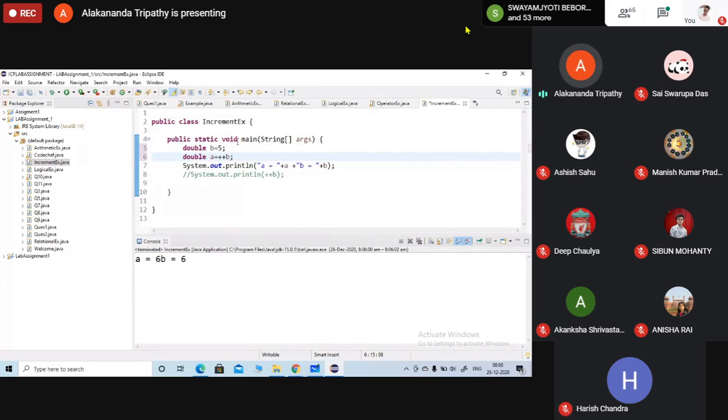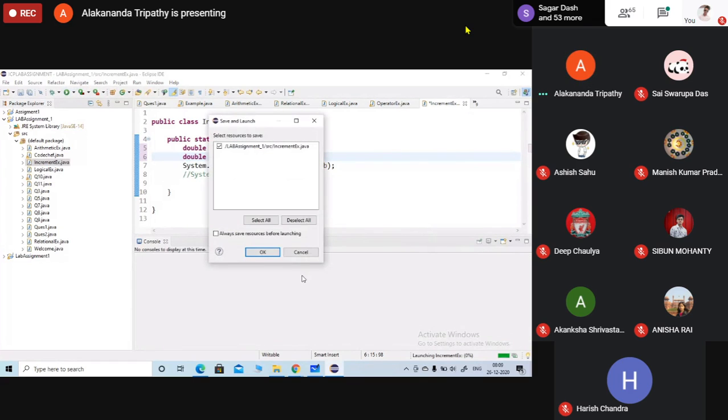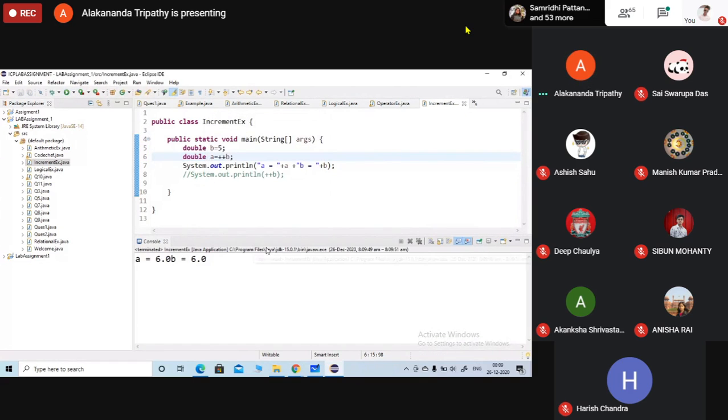Someone is asking about all types of variables. Look, it is applicable to double. It is applicable to float. It is not applicable to string type.